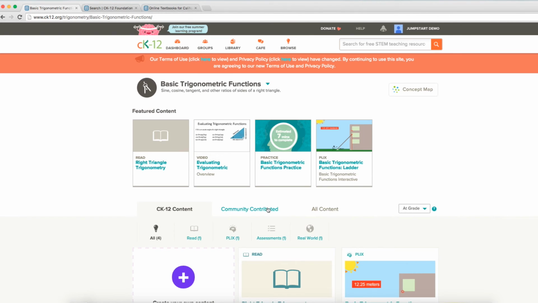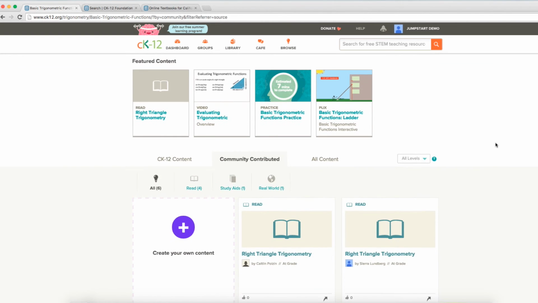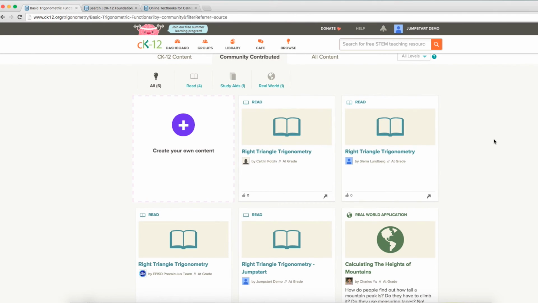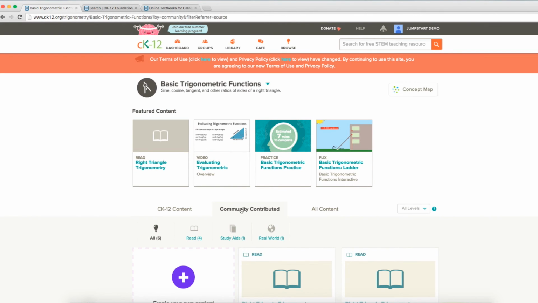If I go to the Community Contributed tab within that concept, and I scroll down, you can see the different reads that have been created, including the one I customized under the Jumpstart demo account. You'll find this both within the concept page here under Community Contributed and via search under the Community Contributed tab for any content related to that.